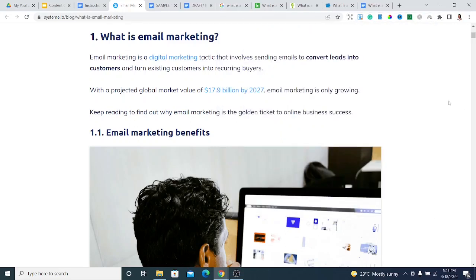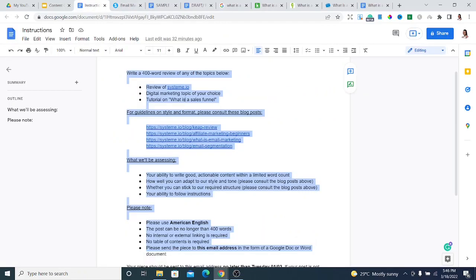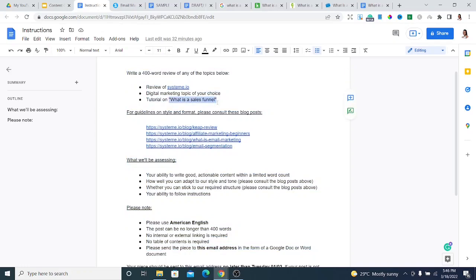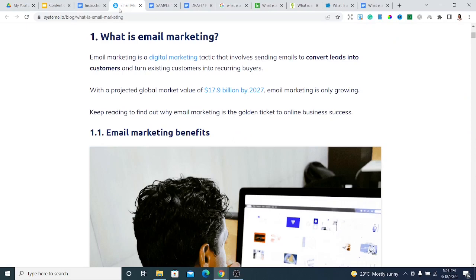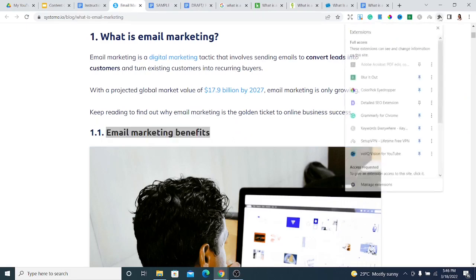So very simply, you can actually use that as your structure. Just have that in mind, that you will define what email marketing is. Or now in our case, because I chose sales funnel, what is a sales funnel? So what is a sales funnel? And you describe it. You can talk about benefits. You can see here, actually, they talk about benefits. I forgot to note that.